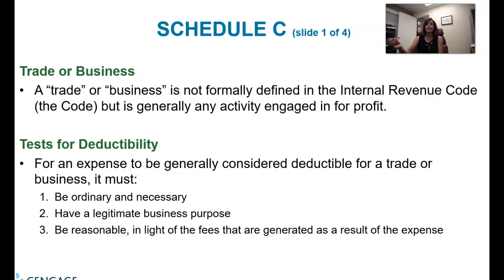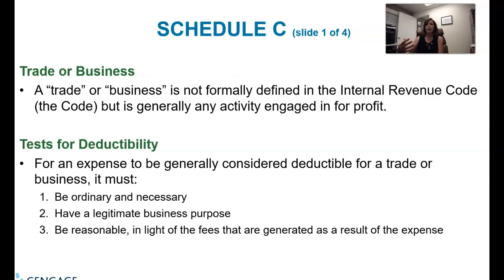And this is a real challenging area for lots of individuals in business because, of course, any business deduction reduces your taxable income. And so small business owners are often very motivated to have certain expenses be classified as business expenses. And we start talking about the ordinary and necessary test, legitimate business purpose.